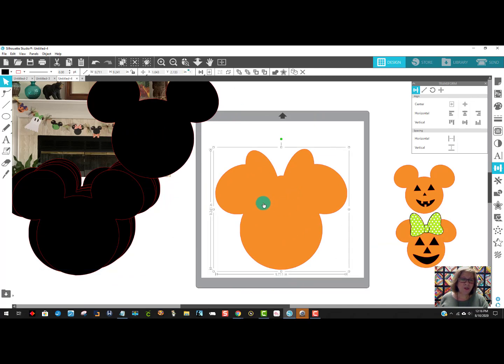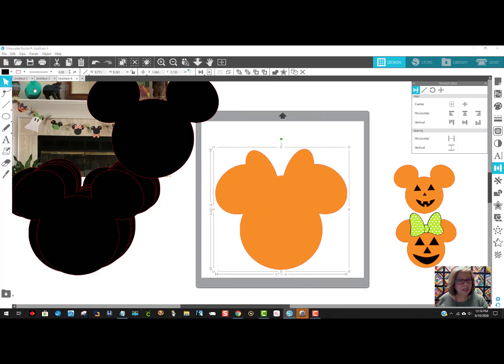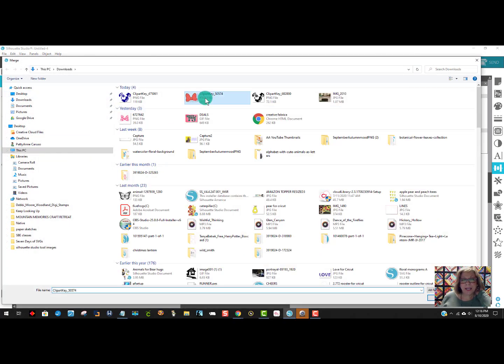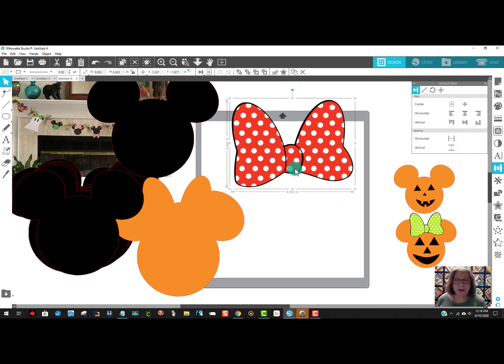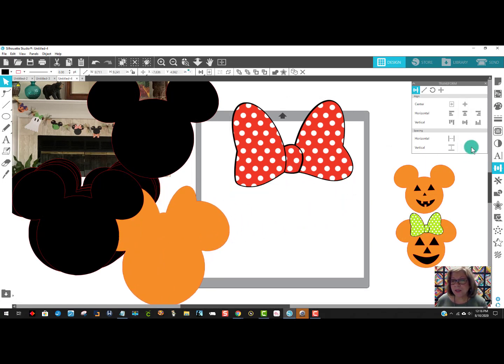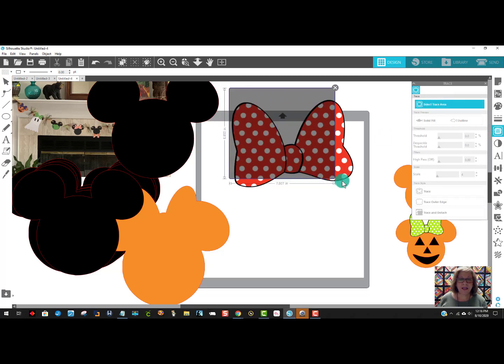So what I'm going to do is go ahead and file and merge, and I'm going to merge in that bow tie again right here, right? Now, since I want to put my own pattern in here, I'm going to go ahead and trace it. So I'll come over here to the piece of toast or the butterfly, click on that, and then select the trace area and trace this.